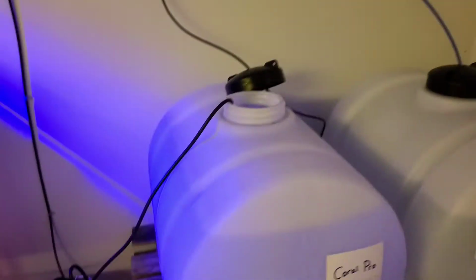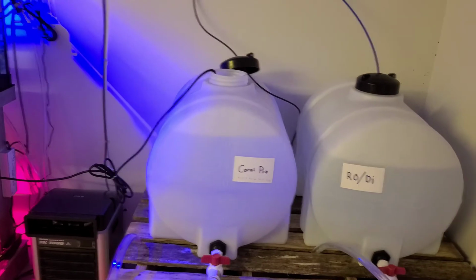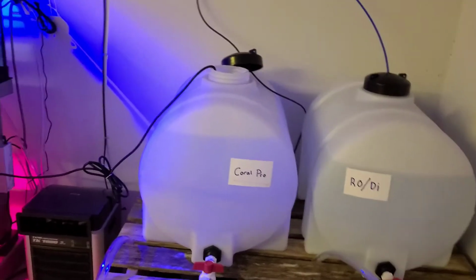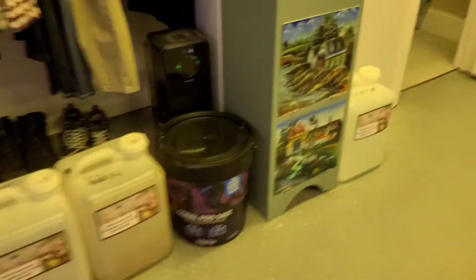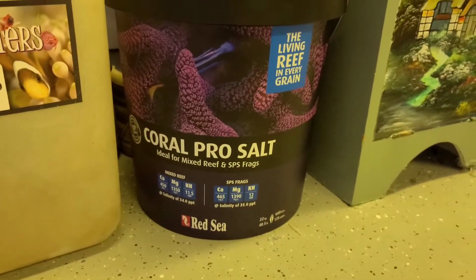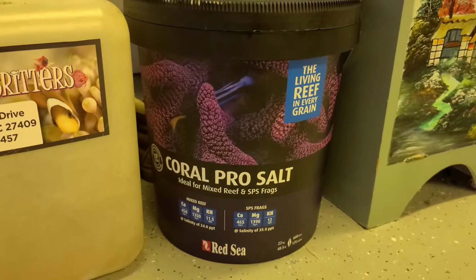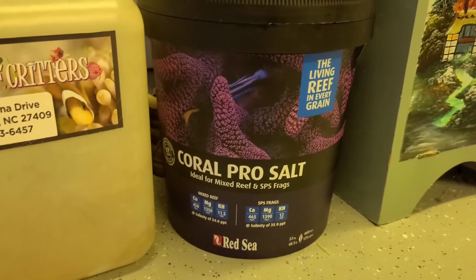So this is my salt mix, and it's about 35 gallons. Each of these are 35 gallons. Now the salt mix, I use Red Sea Coral Pro. That is my preferred salt. Very nice stuff. Really good bang for your buck, especially with all the parameters it gives you.